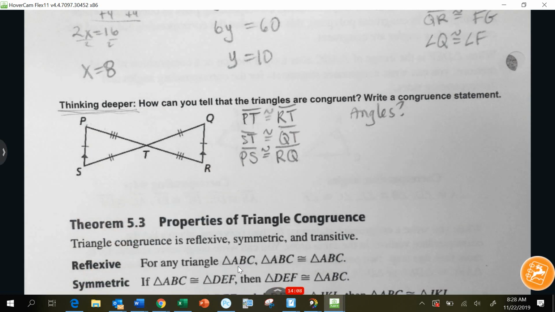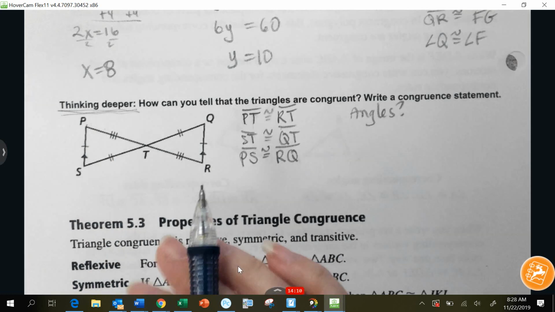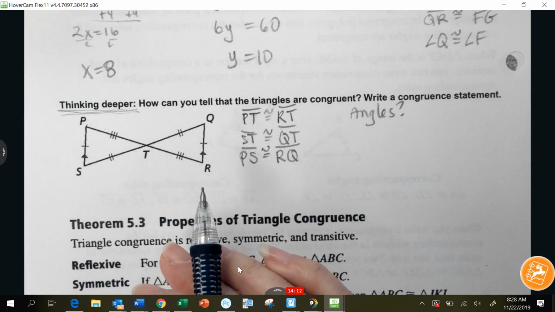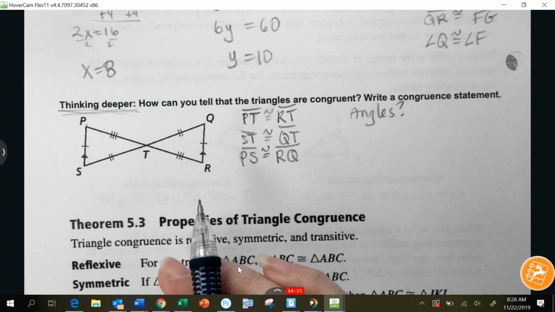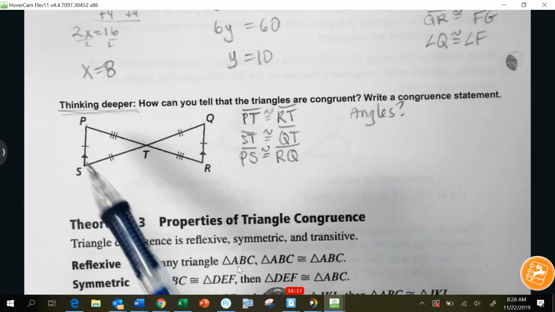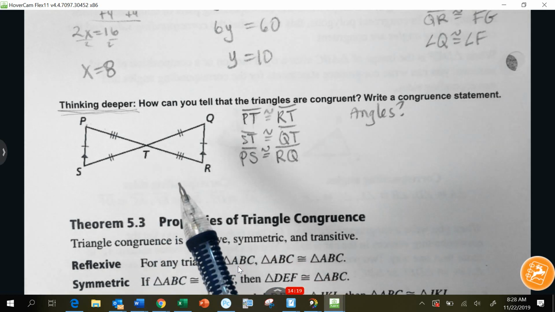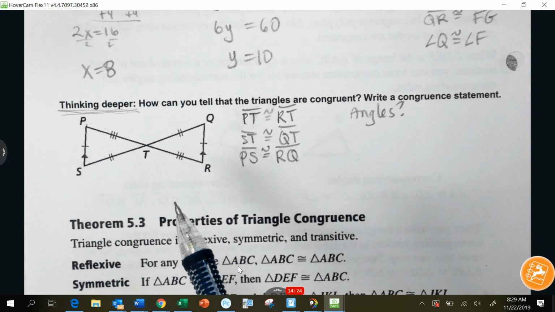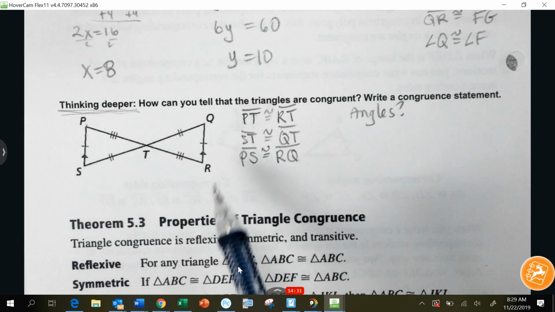We have to kind of think back. And this is a lot of the stuff that we're doing in this chapter now. Does anybody have a different one? You are right. P and R are congruent, but I need to know why. Avneet, did you have a different one, or you know why P and Q? Or P and R? Right, but there's nothing marked, so there's got to be another reason why the angles are congruent, because they're not marked congruent. There's got to be something we've learned in here, the reason why those angles are congruent.